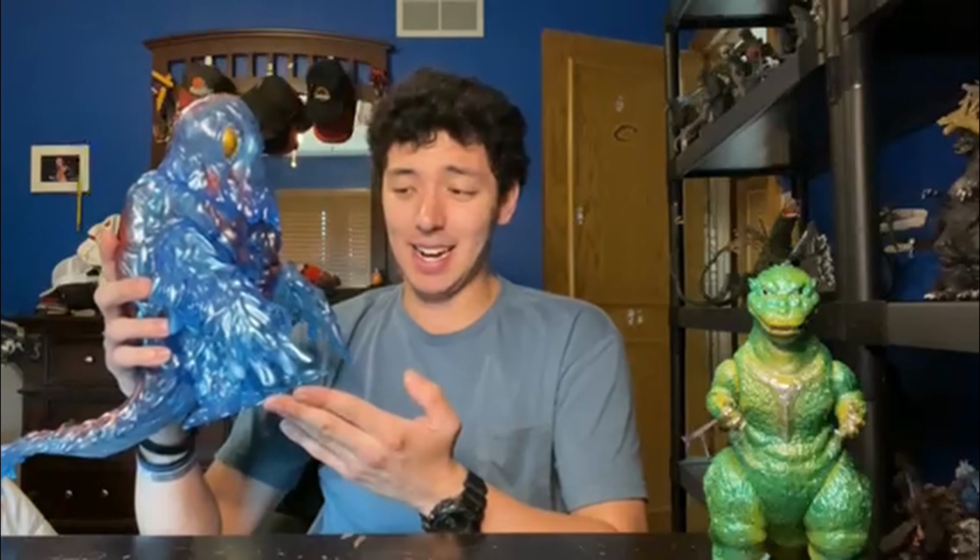Like, I believe he's one of the bigger Gigabrains out there. Him and King Ghidorah are like two of the biggest Gigabrains out there, I believe. I don't know much about that figure line, excuse me. But yeah, I love this figure. I got him for $200 with bag, with a header card. Love this figure. It's my second Hedorah figure in my collection, but he's already my favorite Hedorah figure I've gotten. So yeah, that's figure number 2 right there.